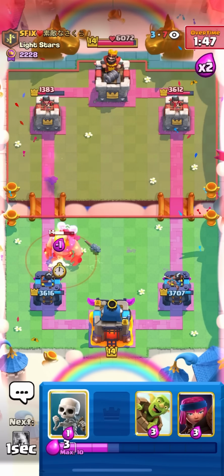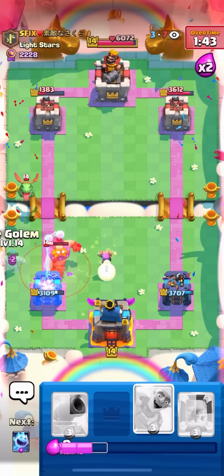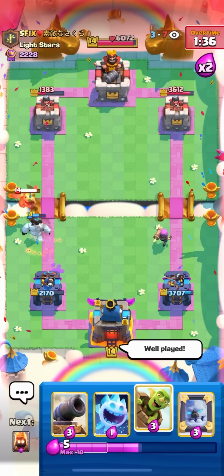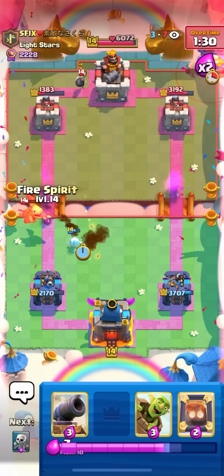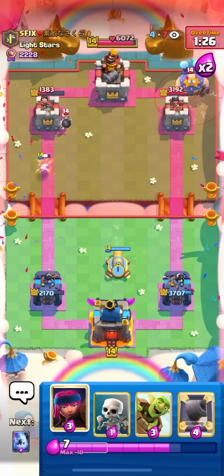Okay, I'm going to go for Ice Spirit, Fire Spirit, Skeletons, and then I need to go for a Firecracker as well. I'm going to go for my Ice Golem to block the Baby Dragon, and I'm alright. Even though it's going to get a lot of damage, I'm still alright. I can just use my Ice Spirit on the Baby Dragon. Ice Spirit here, and then I'm going to go for my Fire Spirit at the bridge just to apply some pressure. I'm just going to Cannon for the E-Giant.